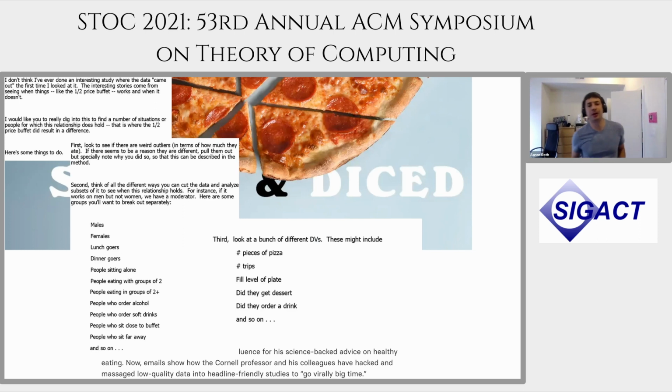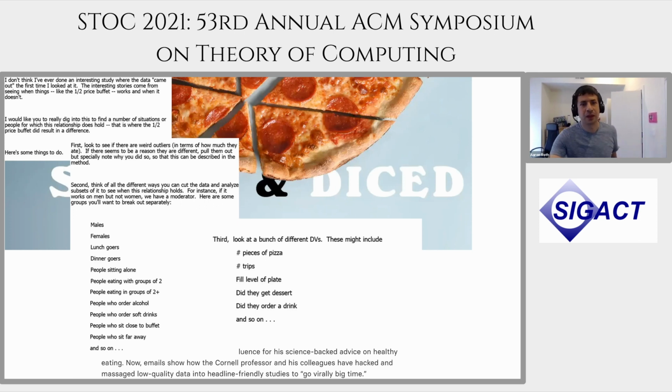So for each of these groups of people, let's think about how many pieces of pizza they ate, how many trips they made to the buffet, the fill level of their plate, and so on. And this is really the same process that we just described in this worst case example, but now it's hard to get a handle on the possible multiplicity of models because it's a human being doing this, and we've got words like "and so on." And for the same reason, if someone's doing this, you cannot just correct for multiple hypothesis testing by enumerating the number of things they've actually investigated. In principle, you have to correct for all of the things they might have investigated had things turned out differently.